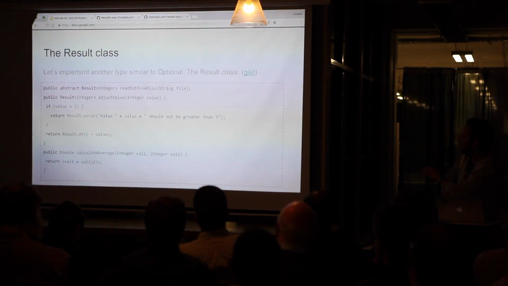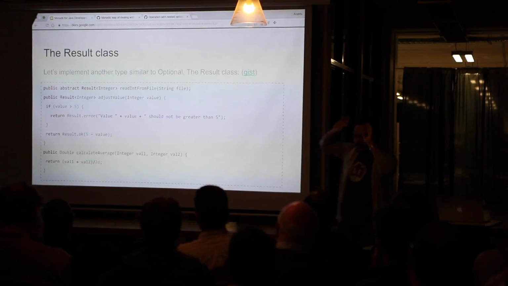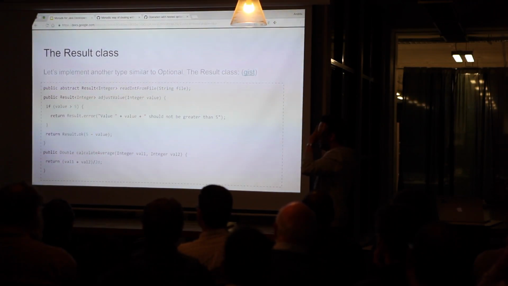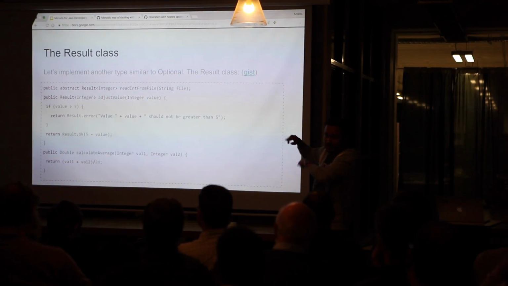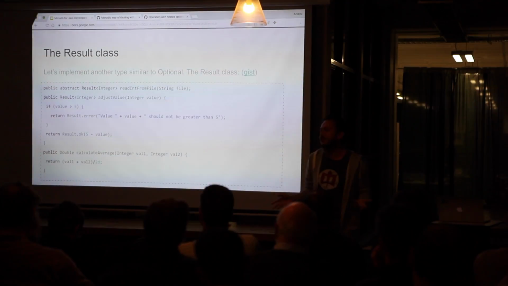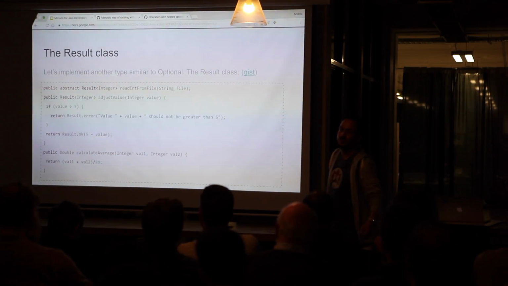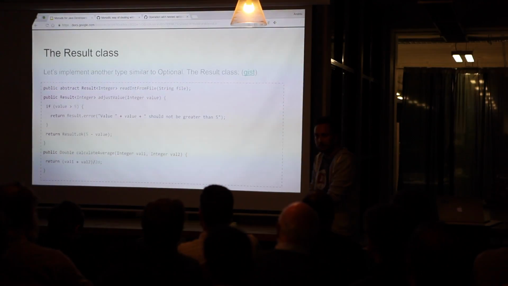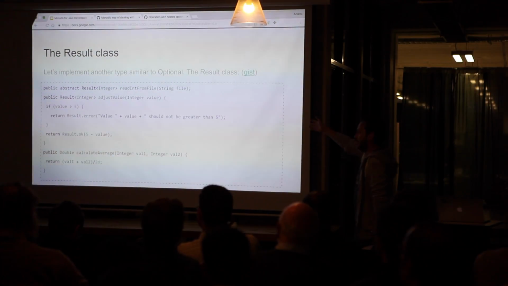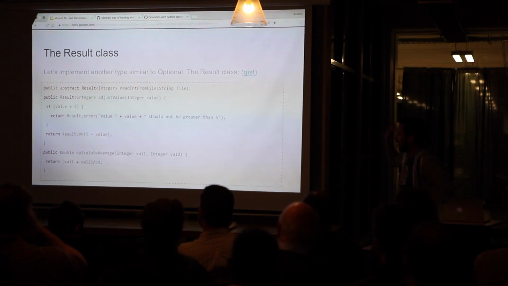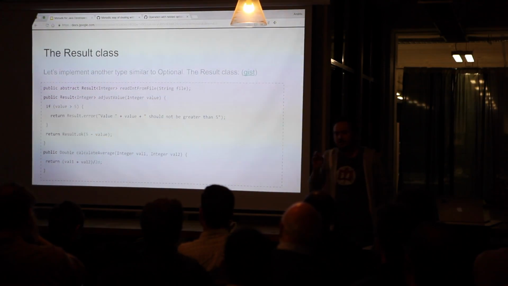Cool. Alrighty, so that's one of the built-in monads that we have in Java. Let's talk about the result class. I had prepared two more monads, result and logs. We are not going to talk about logs, but we're going to talk about the result class. And then the log class, you can check it in the blog post that I wrote, or we can share this presentation as well. So the result class is a very, very basic class as well, and very similar to the optional monad.